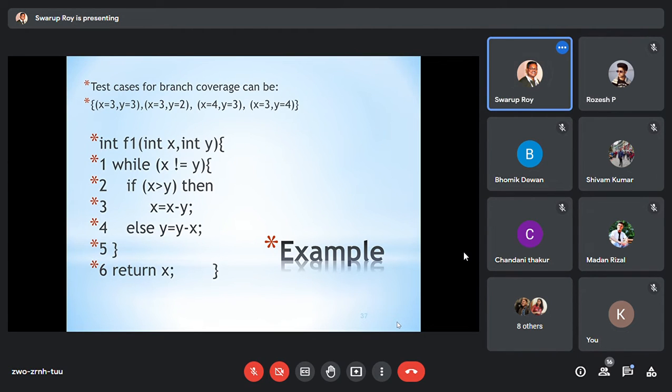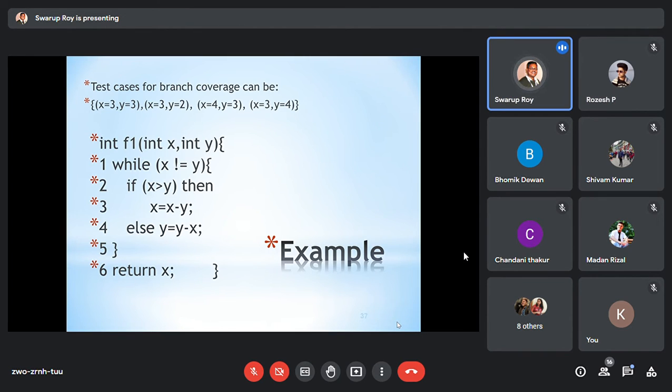For this example, what will happen with the coverage? There is an if-then-else. So see what conditions it has taken. First one is x and y are equal. Second one is x is greater than y. Third one is again x is greater than y, so somewhere these are redundant.